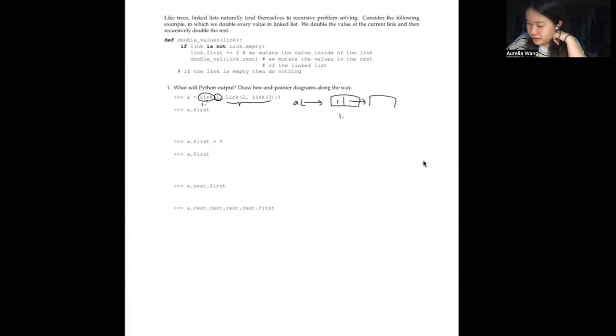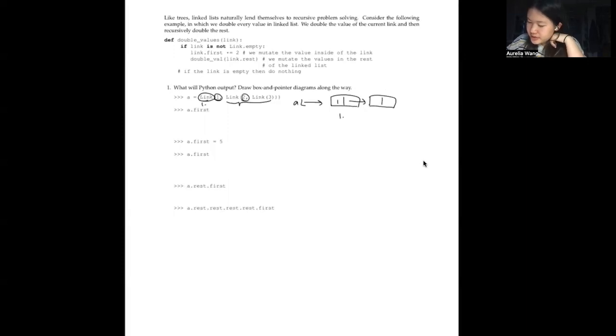This linked list is very helpful to represent link objects like a box with two sections. The first section is .first and the second section is .rest. It makes visualization really easy, and it'll be really helpful in later sequences, especially for what would Python do problems. So this first link object we're going to represent with this first box. It has a .first value of 1, and the .rest value, the second argument in this link object, is going to be another link object. So we're going to point this to yet another link object.